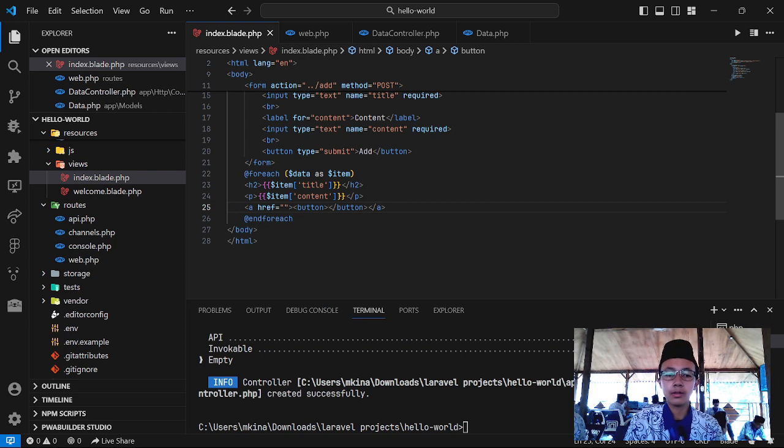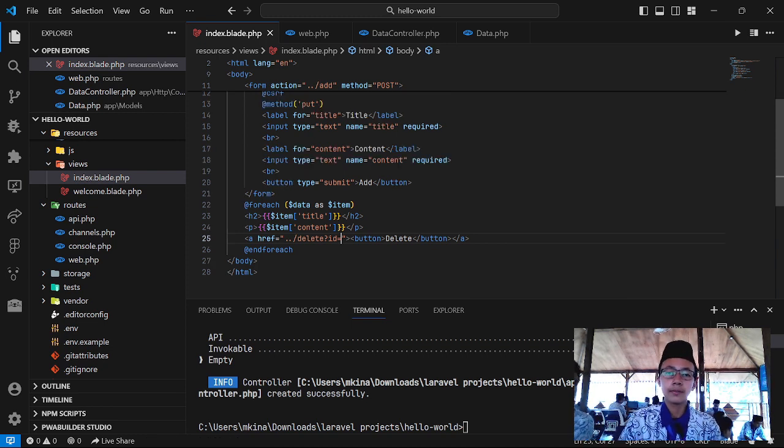For example, it will say delete. And the anchor will point to dot slash delete, with a question mark, id equals.